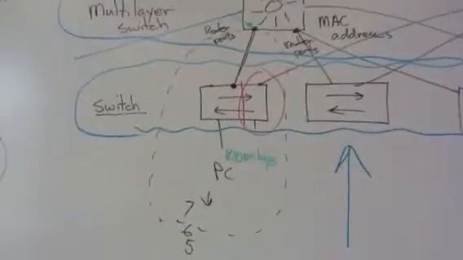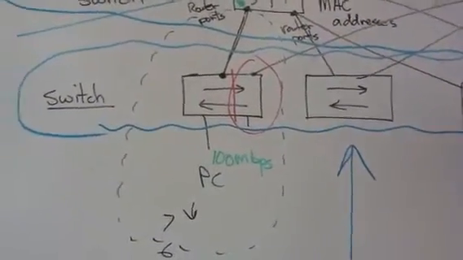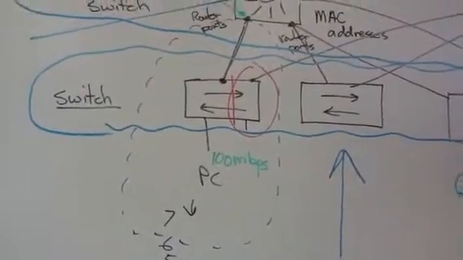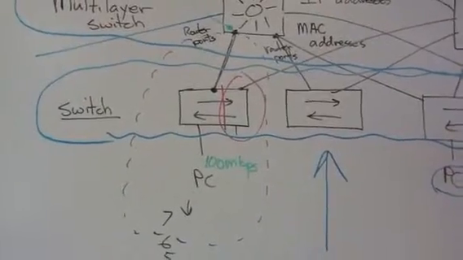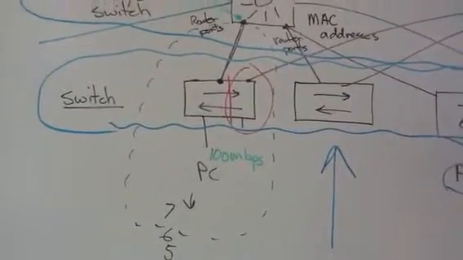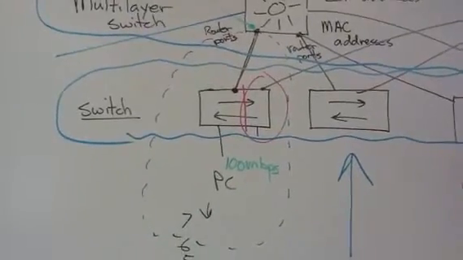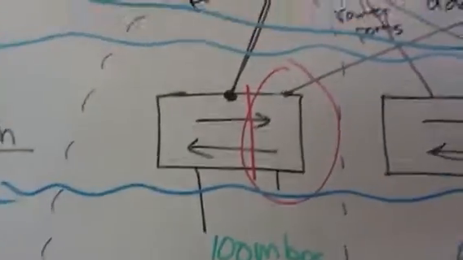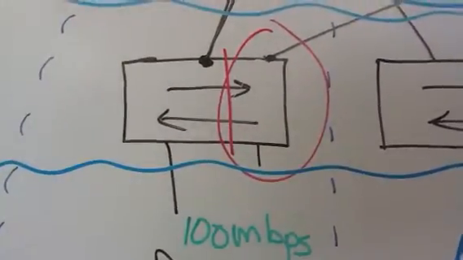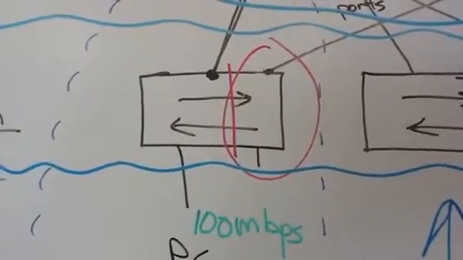We talked about if this switch is all on the one in the blue, if you see the blue there around the switch with the red in it there, that's a broadcast domain. So when those devices do ARPs, all the devices see it, and the router cuts off a broadcast domain. Well, we can also go into that switch and split the switch into two possible networks. So that would be a virtual LAN.